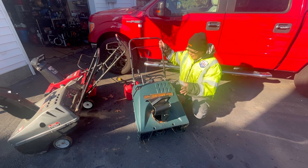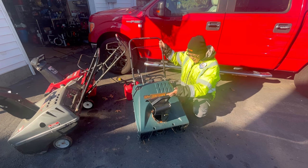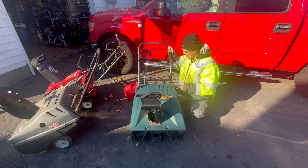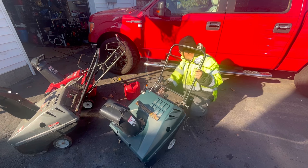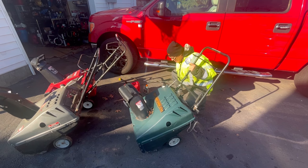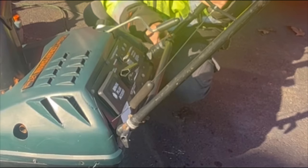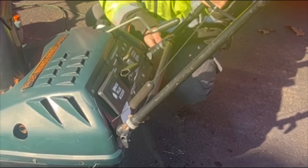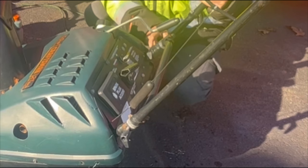Got this other one. Same thing, just green. 5 horsepower Craftsman 21 inch. Wow. Has an electric start also. This one's in a little bit of rough shape here. As you notice, the handles here have been kind of MacGyvered together with electrical tape and some hose clamps.